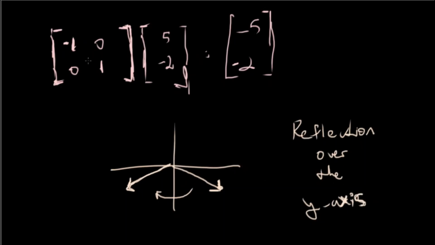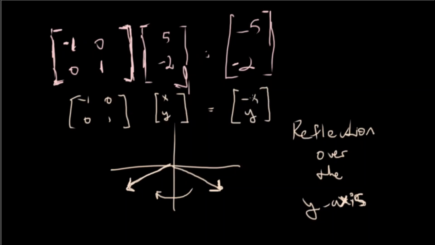But there you go. And we could show this in general using an xy vector. If I had done this with xy, I would have gotten, what have I gotten? Let me just do it real quick. I would have gotten -x, y, which is a reflection over the y-axis. All right, I got a few more for you. Actually, before I move on, I do want to say this.